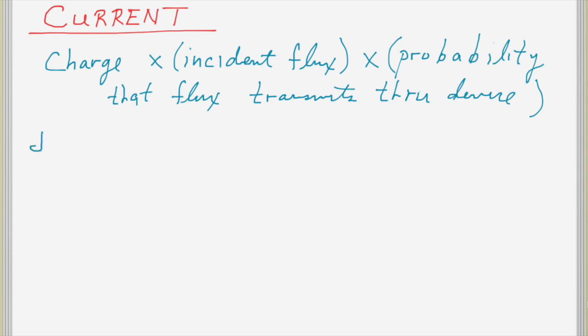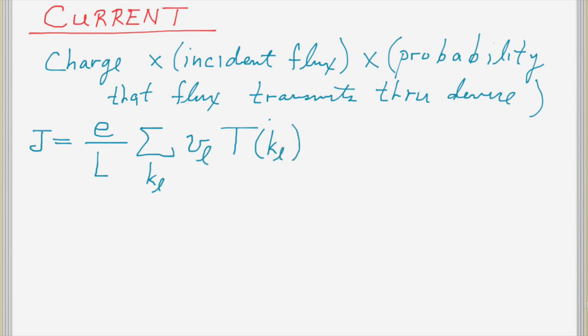So the current is equal to, so here's my charge. I'll have my usual normalization factor for this, some length of the device, which, well, I guess it would be the length of the entire system, which we let go to infinity when we convert our sum into an integral. So sum over our injected wave vectors from the left, velocity, it's a second term in that thing up above. Our incident flux is just the velocity, right? The probability that it gets transmitted, well, that's our t for that incident wave vector, which you can convert into an energy.